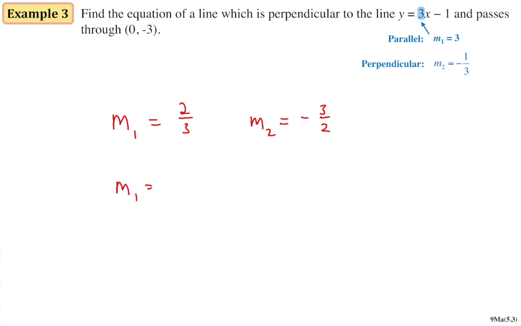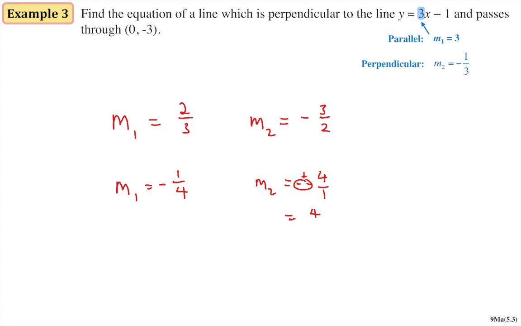Here's a different one. Let's make the gradient minus 1/4. All perpendicular lines would have a gradient of, when we turn 1/4 upside down, 4 over 1. Put a minus in front of the minus and that's like a plus. So the gradient is plus 4, because we're not going to write 4 over 1.